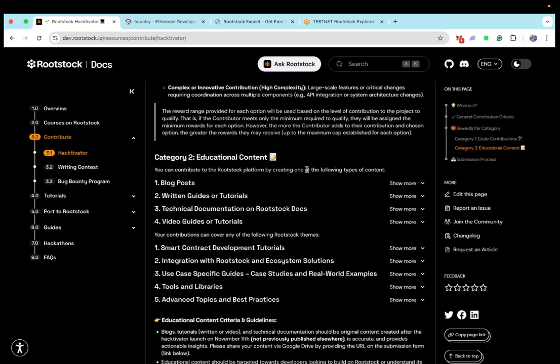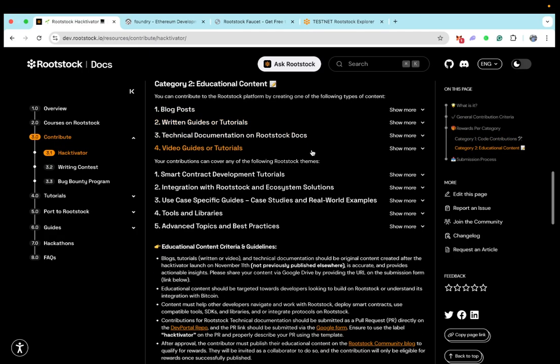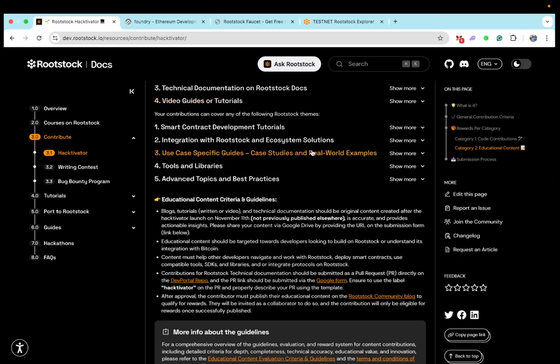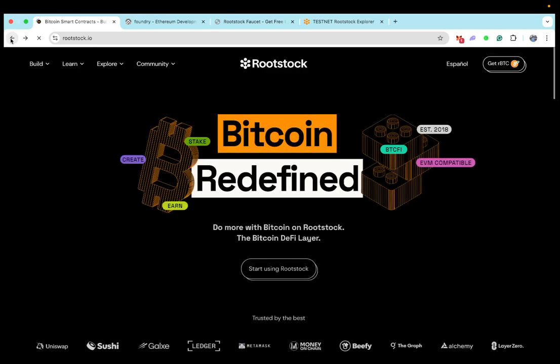You can contribute to blog posts or guide tutorials, technical documentation. You can create video guides and tutorials, smart contract development tutorials, and so on. So with that, that's all about Rootstock.